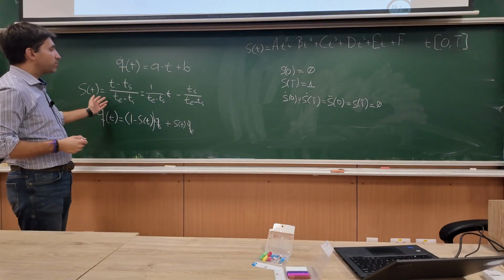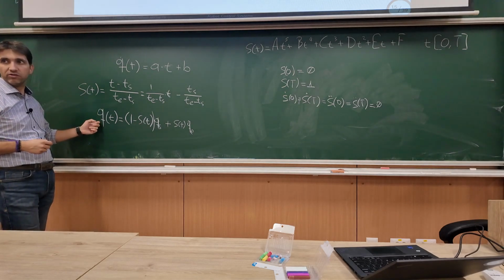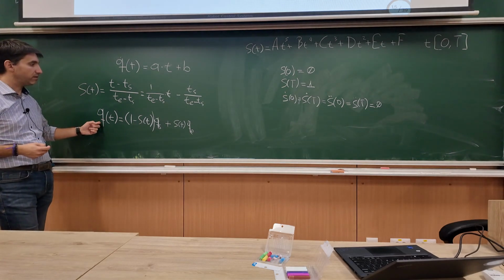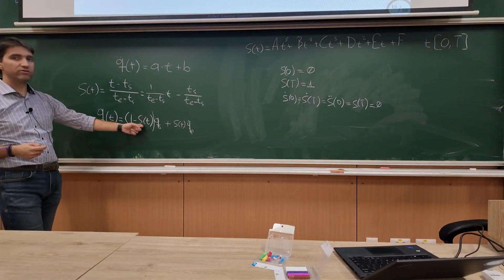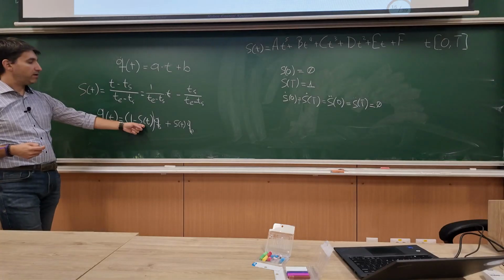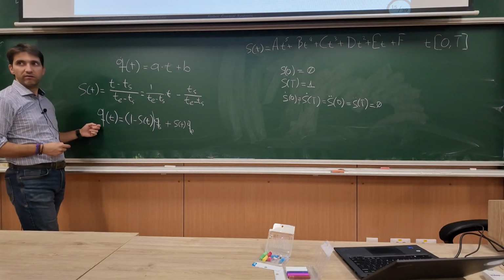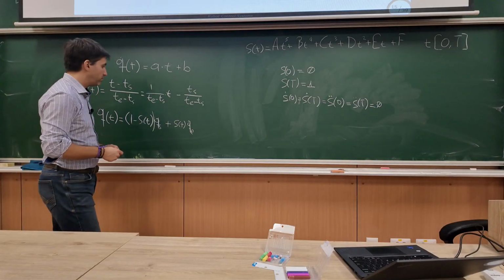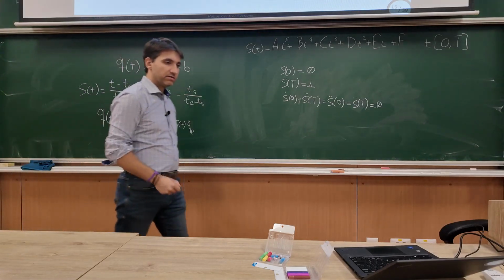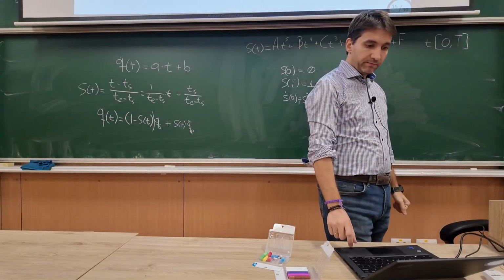Right. If the interpolator has these conditions, then the resulting interpolation will also have the same conditions, right? Because this is the only thing that depends on time. So if the derivative of this is 0 when time is 0, then the derivative of this one will be 0 as well when time is 0. We can do it as an exercise and see that the derivatives will be the same. All right.